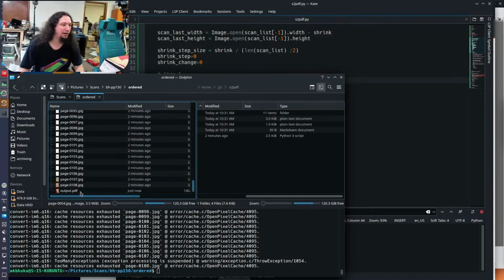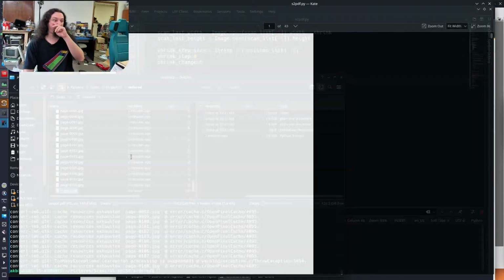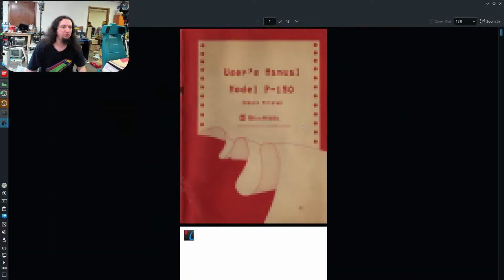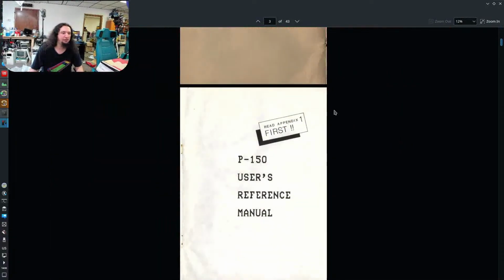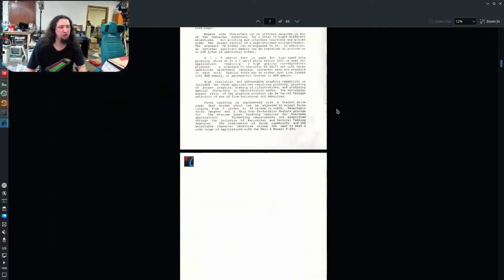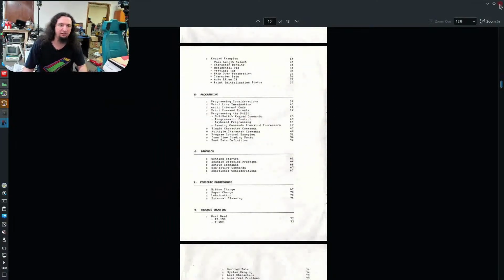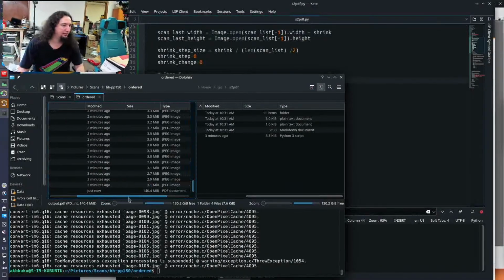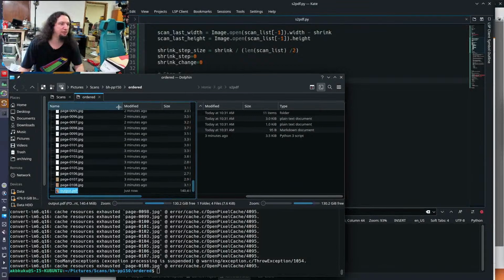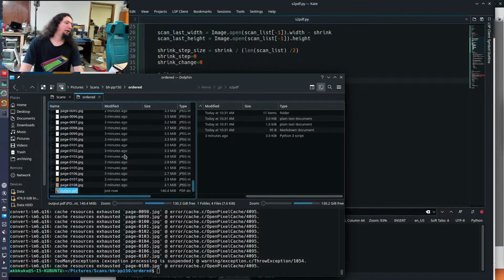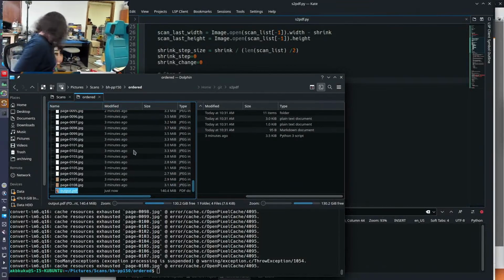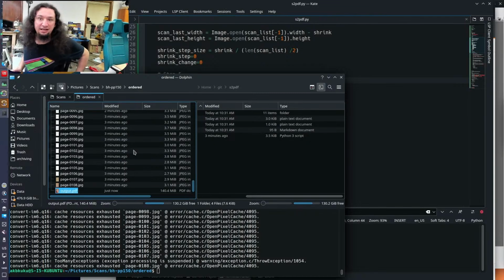I think I ran out of RAM. No, here we go. PDF. So we now have a PDF of this manual. It's not OCR'd yet, but I could just chuck this up on archive.org and then they do it. Matter of fact, how big is it? It is 140 megabytes. I was going to say I'll do that at home, but I have to copy this to a drive to be able to take it home.